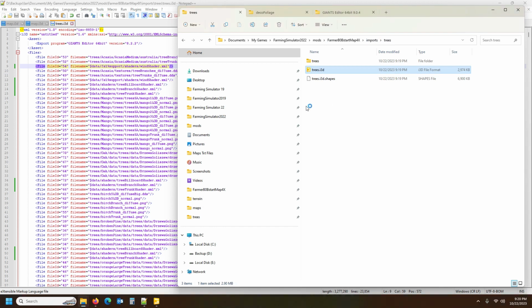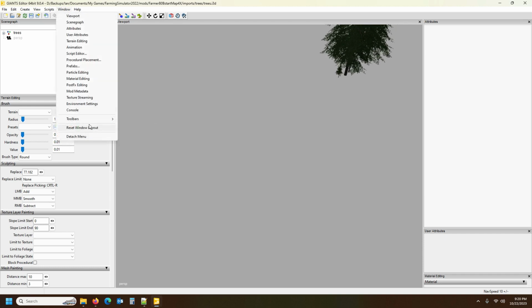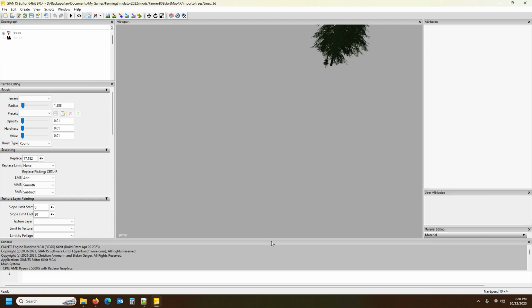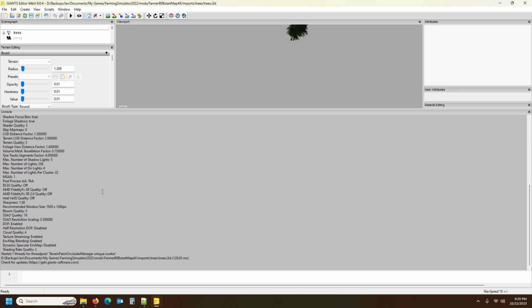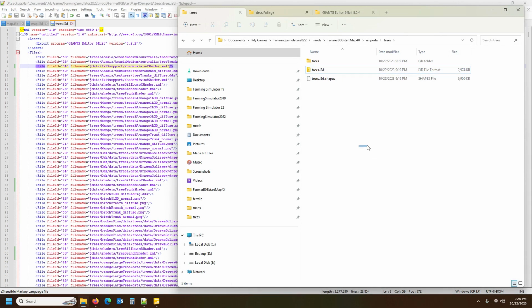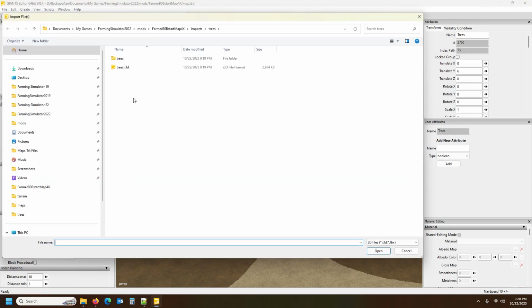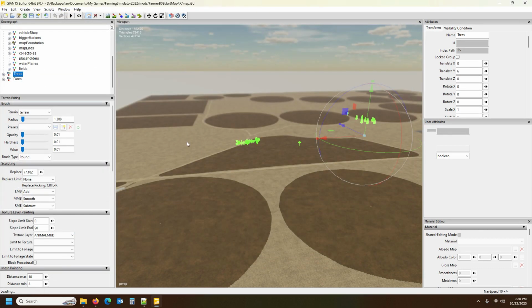If you delete stuff, always make sure that you don't have errors in your console, because if the file is missing, you can't import it, all that type of stuff. And you can now see our shapes error is gone because we've saved the file and it recreated the shapes file for us that was in error state. So now we can go into the map. We can go File, Import, that trees, like so.